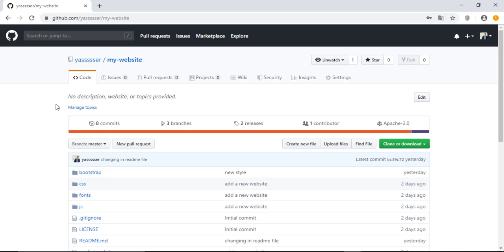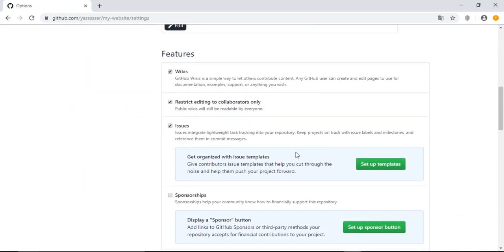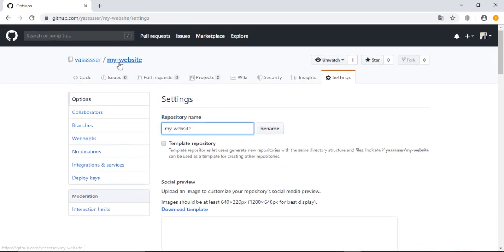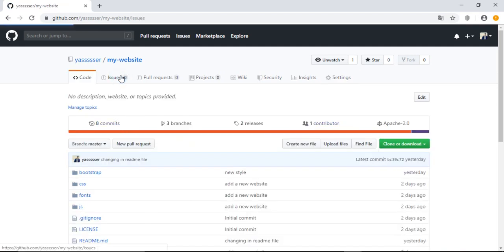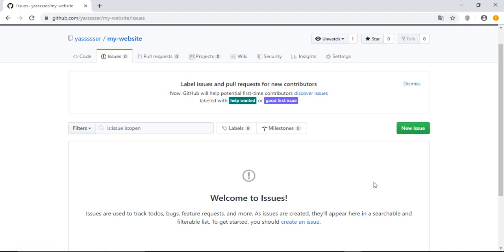So in this video we will learn all about issues. First, if the issues tab didn't appear in here, just go to settings, and after settings you will find that issues is unchecked. Here you will find this button is unchecked. So if this is your case, just check it and go back to the repository. Now go and click on issues. Here let's create, for example, a new issue.